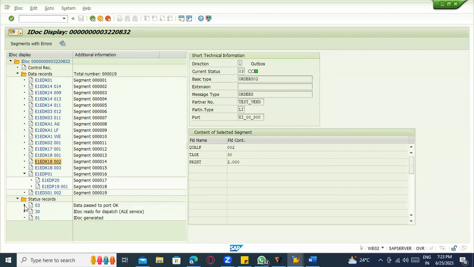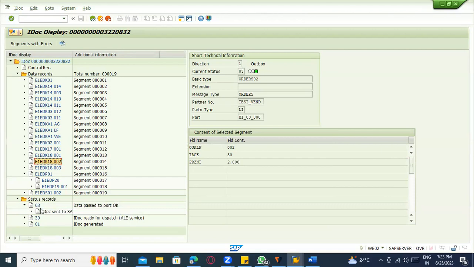And coming to status, if it is successful, okay, and if it fails, what will happen? It will show you messages. There will be different messages, whether it is successful or a failure, and if anything failed, it will display what the problem is and what the error message is. Everything will be displayed here. So this is the IDOC.